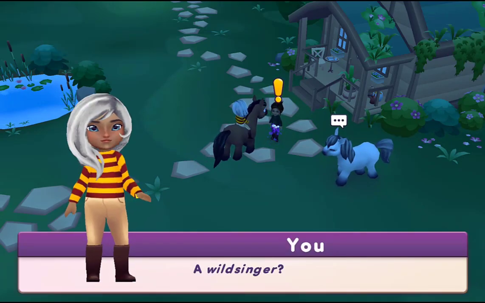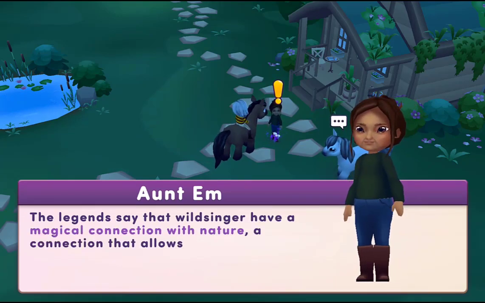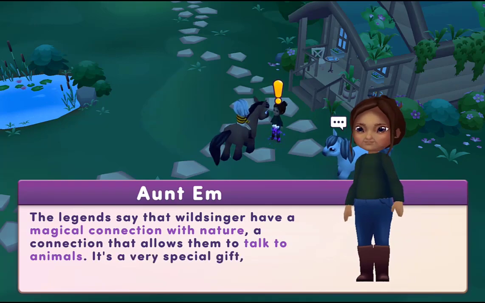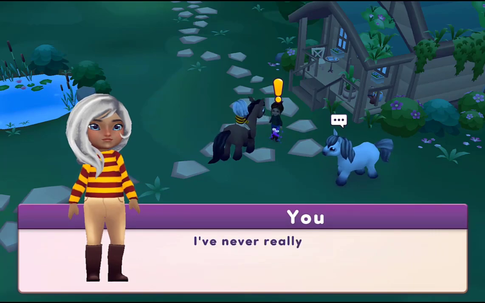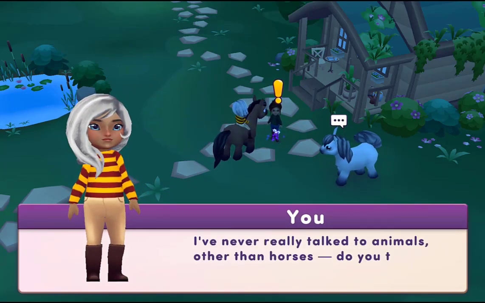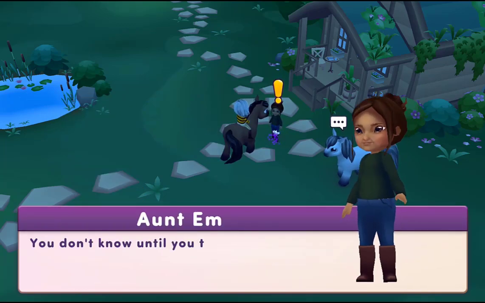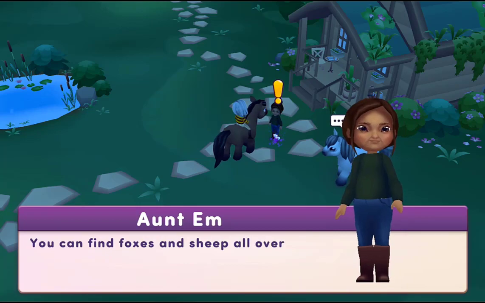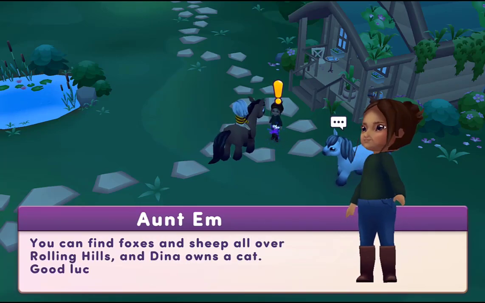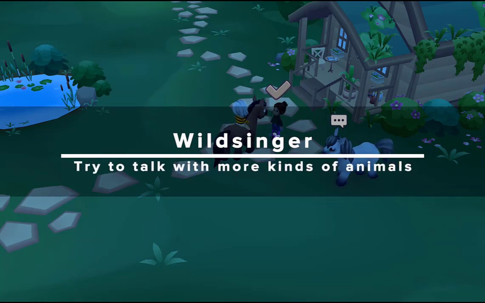A wild singer? The legend says that the wild singers have a magical connection with nature, a connection that allows them to talk to animals. It's a very special gift, but very rare. I've never really talked to animals other than horses. Do you think I could? You don't know until you try. Find a fox, a sheep, a cat, and try to talk with them. You can find foxes and sheep all over Rolling Hills, and Dina owns a cat. Good luck. Try to talk with more kinds of animals.